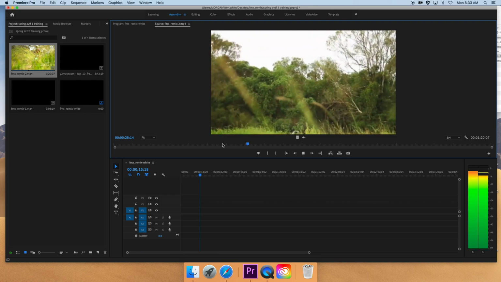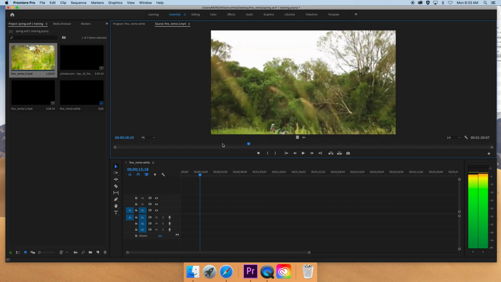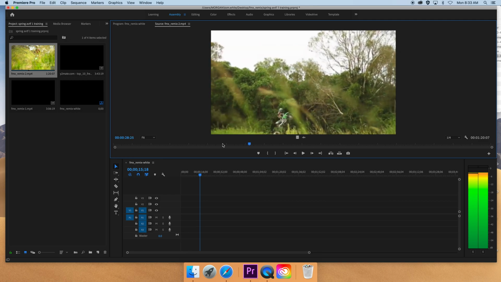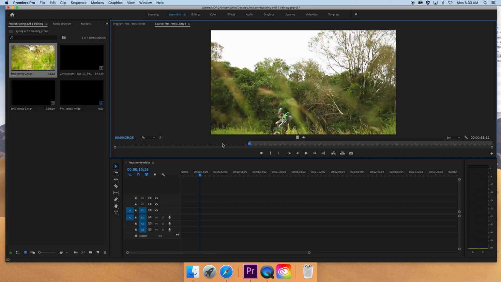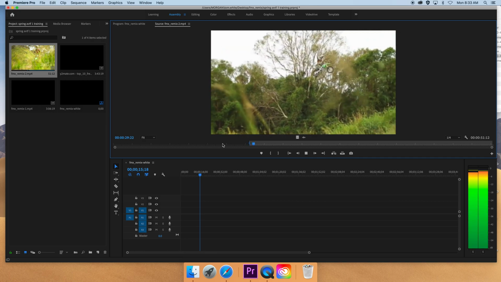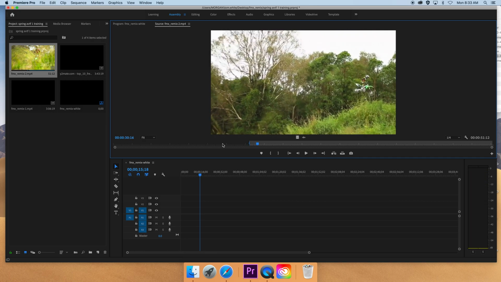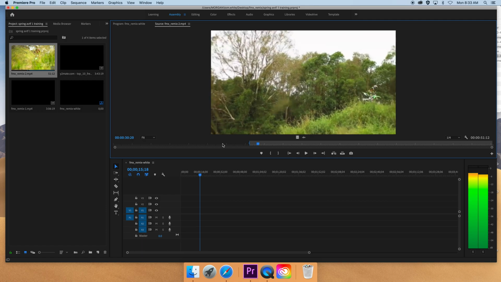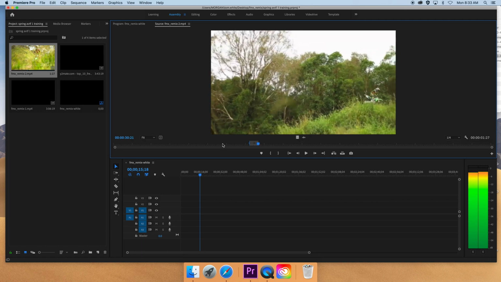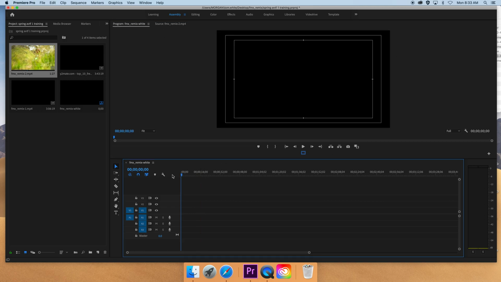Okay, so there's a motorcycle. And I don't know for sure that it's off the ground till right there. So now I'm going to hit I for the end point. I'm going to hit spacebar to let it play. And then I'm going to hit spacebar just as the motorcycle is about to land. I'm going to hit O. And you see what that created right here in the source window. You want this in the source window. Is that little gray box right here.